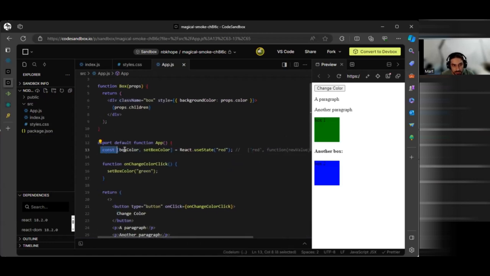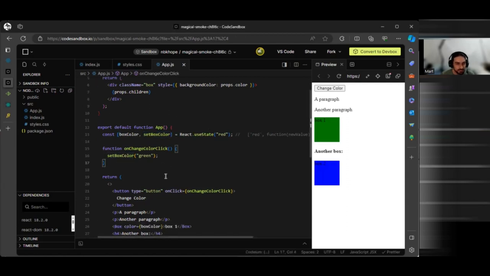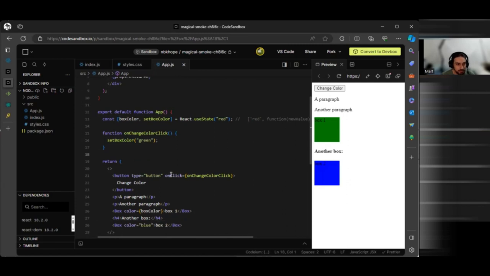So I use this destructuring notation from JavaScript to extract the first element of the array into this variable called boxColor, and then the second element of the array into this function called setBoxColor. You can think of that as a variable as well. Anyway, I know it's a little bit weird, but I think you can just take it for granted now and keep going. Maybe down the road, you'll better understand.